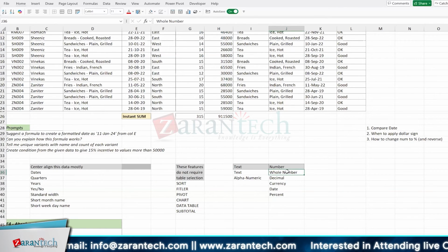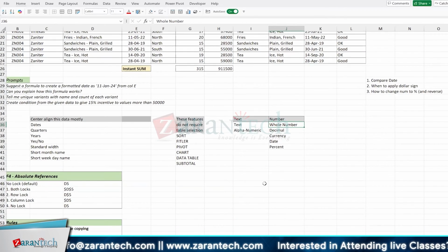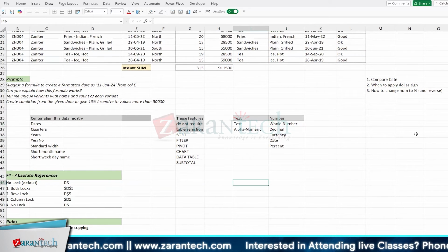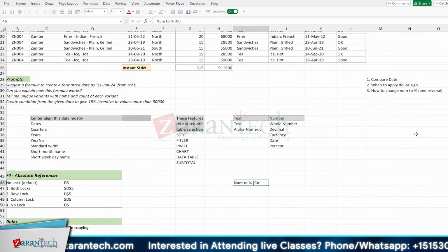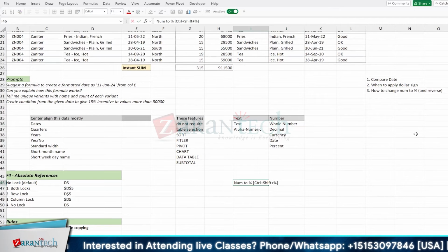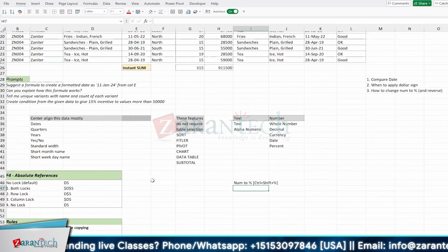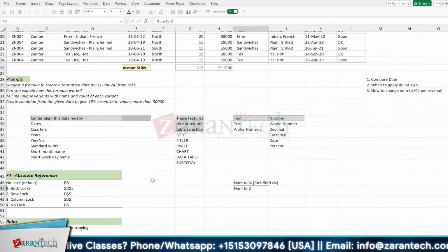So in that situation, what do we do? We work with these answers, for example. Suppose I have to convert a number to percent. I can use, for example, Control, Shift, and percent. I've given these shortcuts over here. And suppose I have to convert a number to a date, for example.